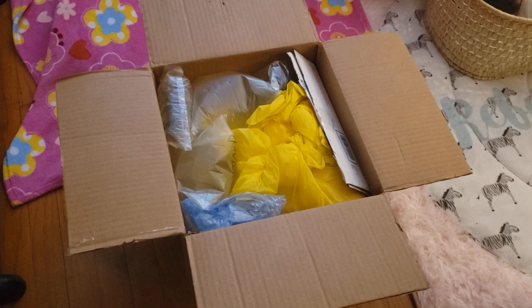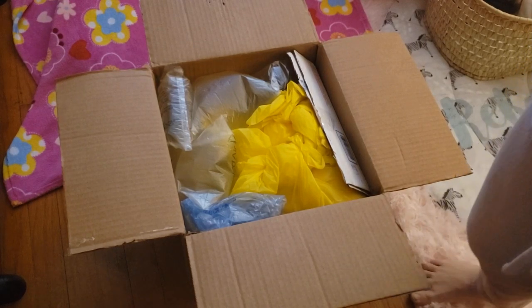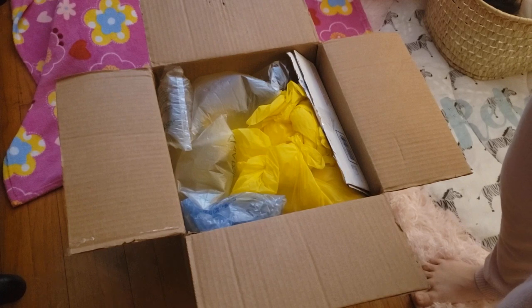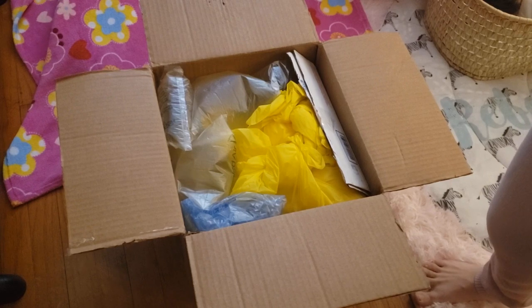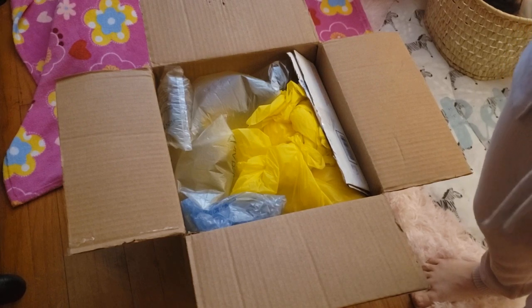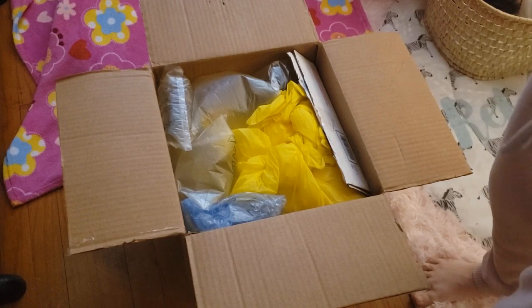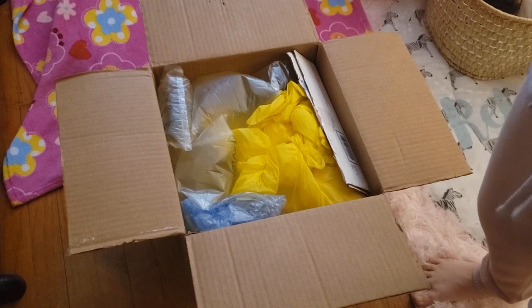It'll be super exciting to have some new artwork in my collection, because I usually go back to the same artists the majority of the time, and it's absolutely nothing against the artists that I use. I love their work, their work is absolutely amazing. Lately I've just been looking at some different artwork to add to my collection. All I did was take the tape off of the box, because I don't want to give addresses away. Besides that, I think we're ready to go.